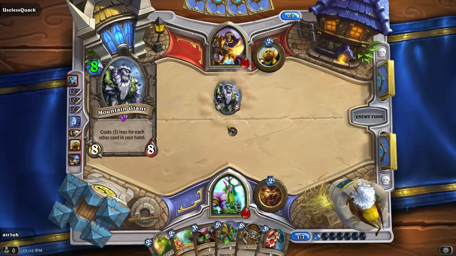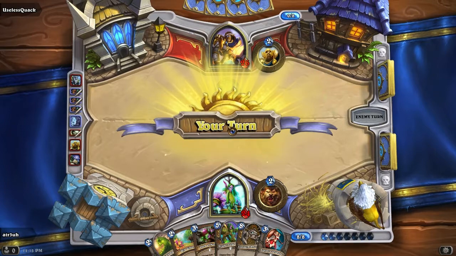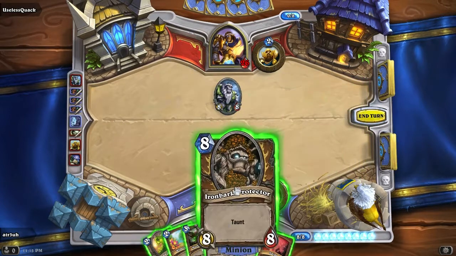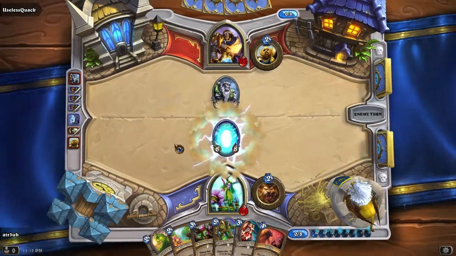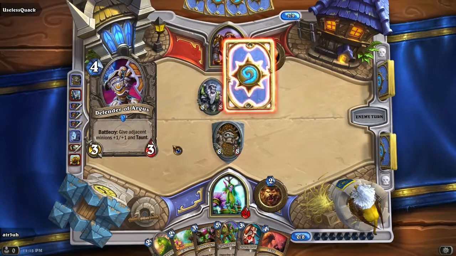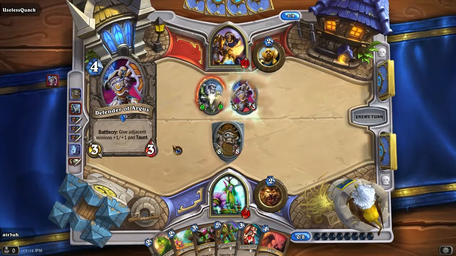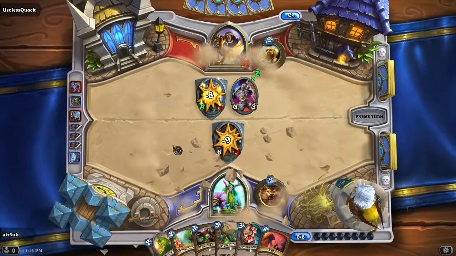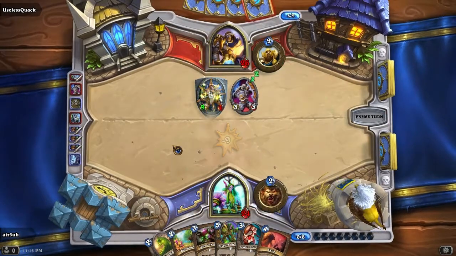Mountain Giant comes out. We are going to neutralize the Mountain Giant with an Ironbark Protector. Which is kind of sucky, but well, not leaving us much of a choice, is he? Hopefully he can't equalize it, or well, not equalize it, but use Aldor Peacekeeper. No Aldor Peacekeeper. He's going to Blessing of Kings it. No, he's going to Defender of Argus. Okay. Still going to die. He's got 5, so he's going to summon something else.